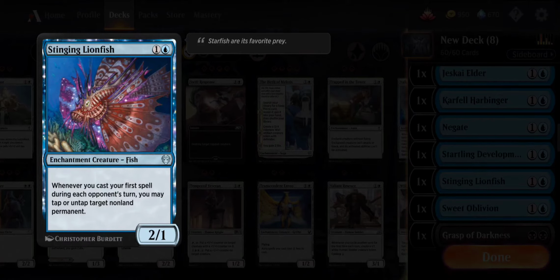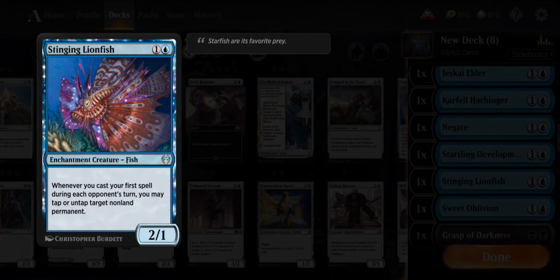Here's an enchantment creature. So here's another activated ability, or triggered ability. Whenever you cast your first spell during each opponent's turn, you may tap or untap target non-land permanent. So if you're casting an instant on your opponent's turn, the first time you do that, you get to tap or untap a target non-land permanent.